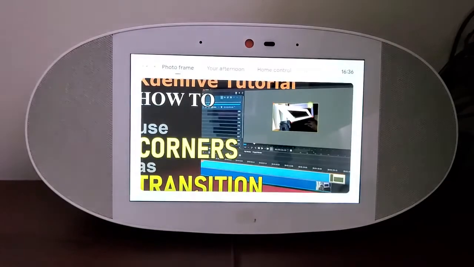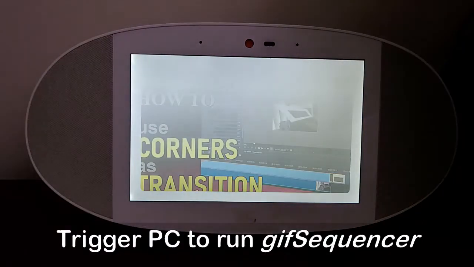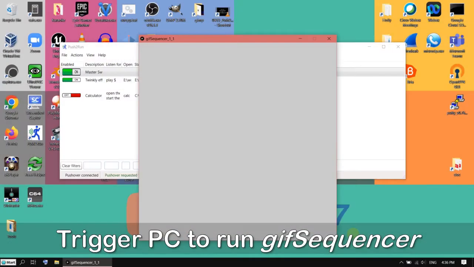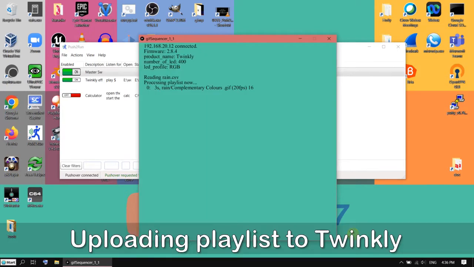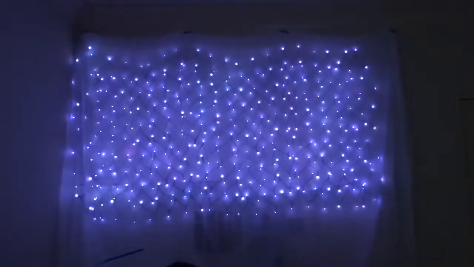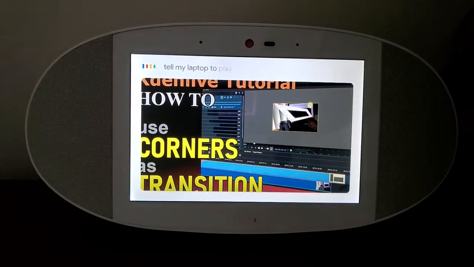Hey Google, tell my laptop to play rain effect. Okay, let me try to play rain effect. Hey Google, tell my laptop to play Christmas effect.